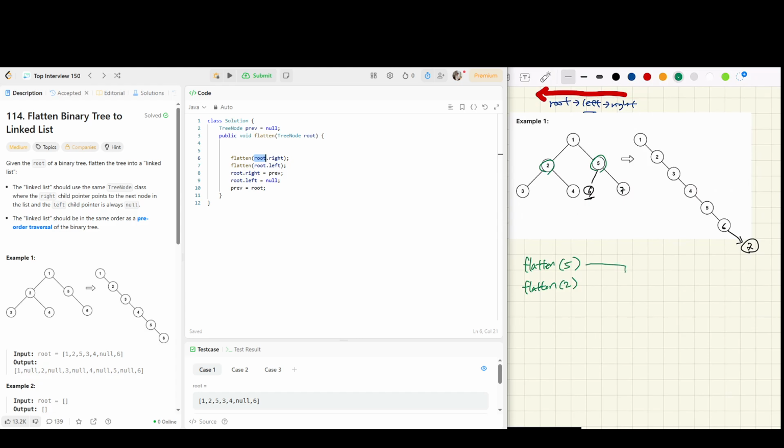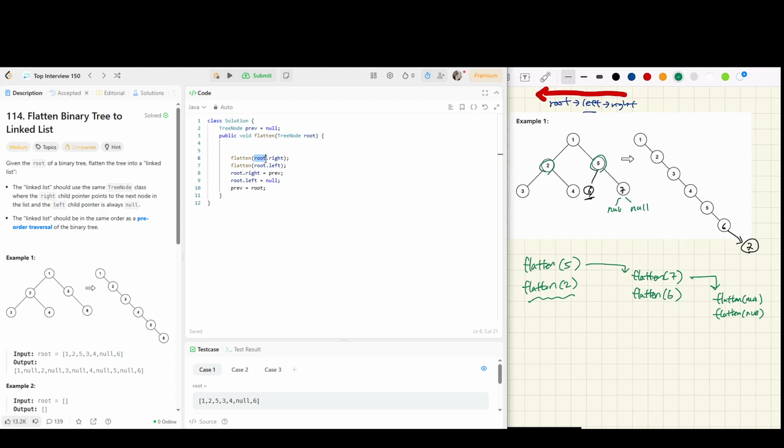So this will recursively get called before this one is executed. So it will flatten the right, which is 7, and then flatten the 6. And then this will also get recursively called, but this one has null and null. So we are essentially doing flatten null and then flatten null.